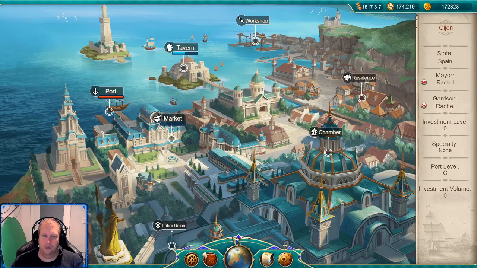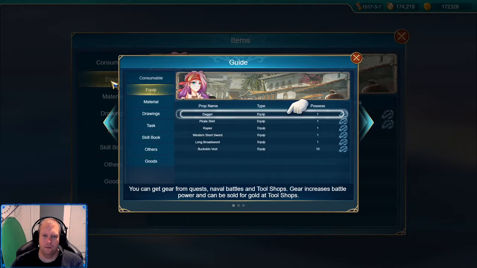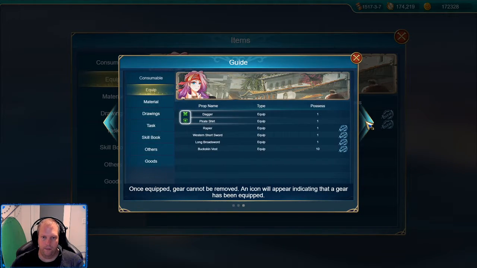Alright, so I think we get gear from quests, naval battles, and tool shops. Gear increases battle power and can be sold for gold at tool shops. Once equipped, gear cannot be removed. That's interesting. An icon will appear indicating the gear has been equipped.